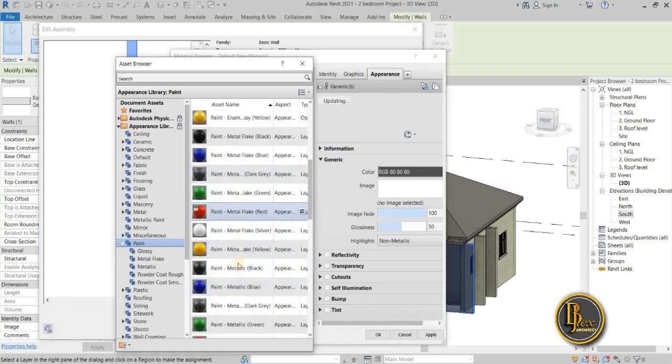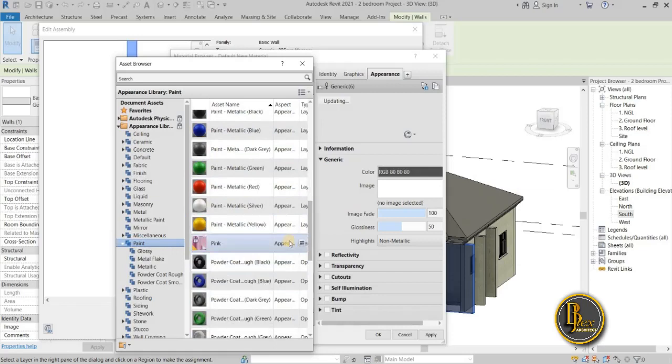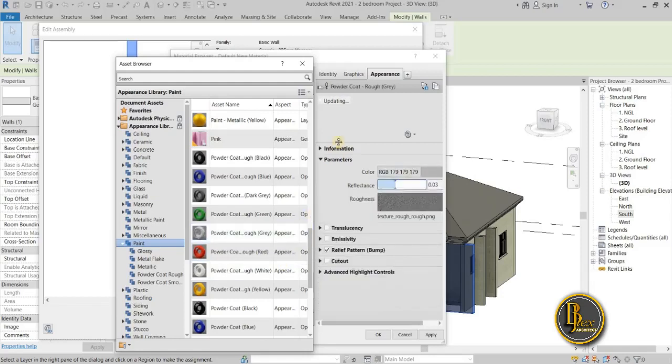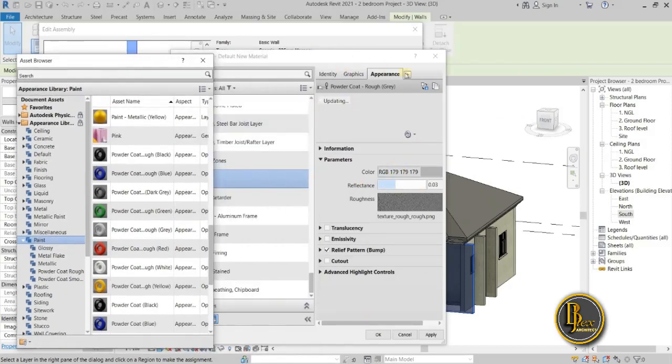So let's use, doesn't matter the color you pick, let's change the color. Let's use something simple. Okay, let's use this gray. Whatever color you pick, just pick a paint. Okay, apply. This is the paint we've picked. So if you want to apply the paint, you would see something like this click button. When you click it, it would take that paint to this particular appearance view, this place here.